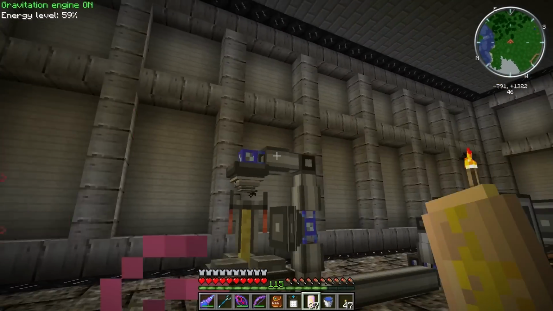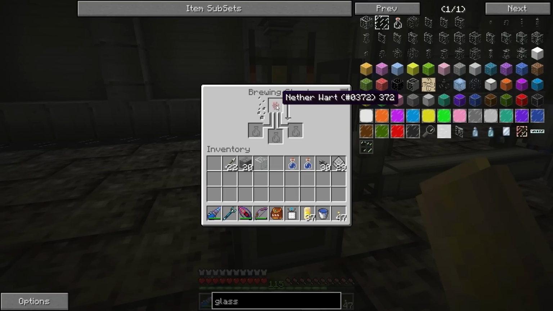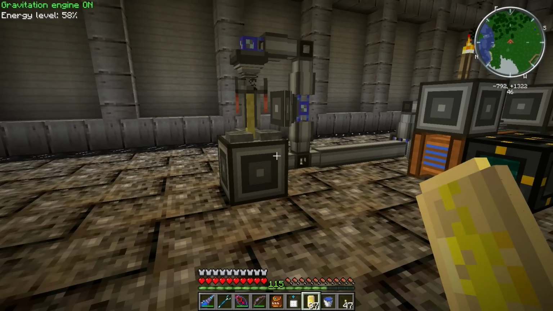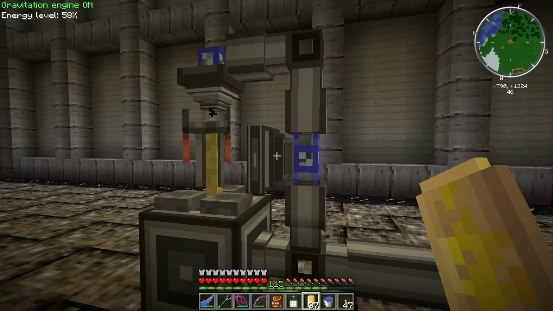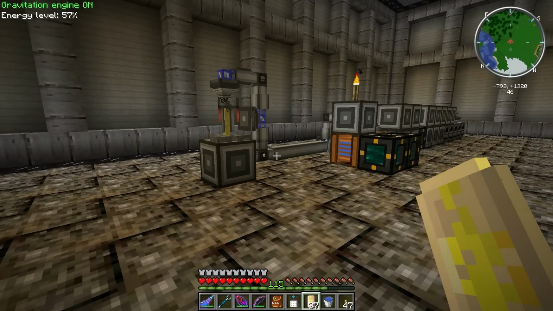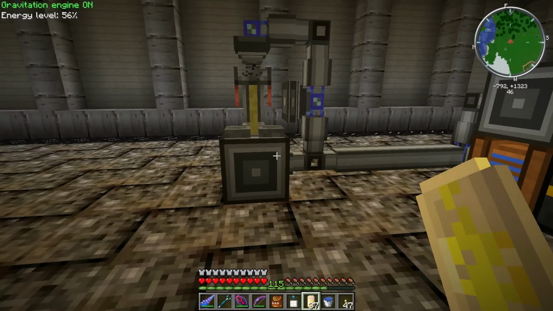Now up above I have an export bus here, which is set to export another wart. Okay, so if we look in here, we can see the brewing stand has another wart. So this brewing stand will always be set up for nether wart only. So this one should only be used for making awkward potions. Right here I have an import bus. The import bus is set to only import awkward potions. So in order to have automatic brewing of all the different potions, I believe we are going to have one of these style units, I guess you could call it, for each different type of potion.